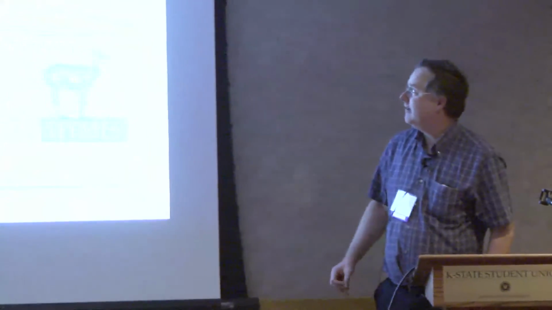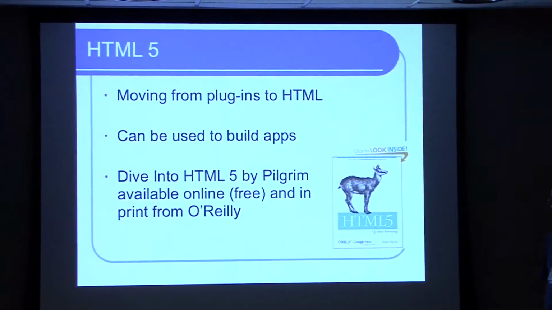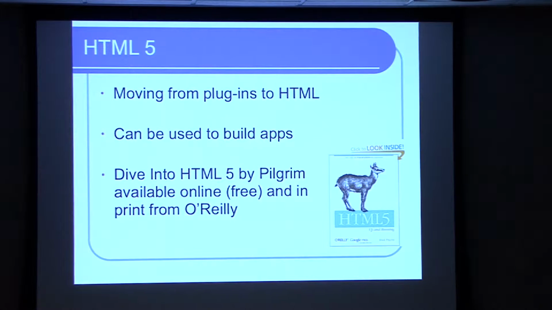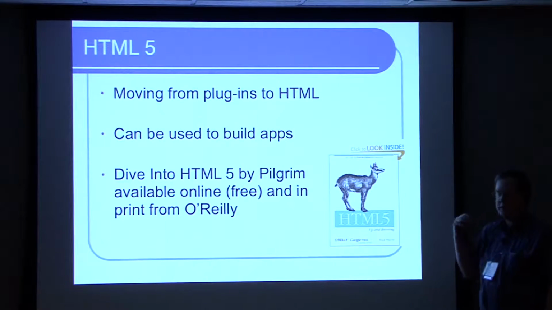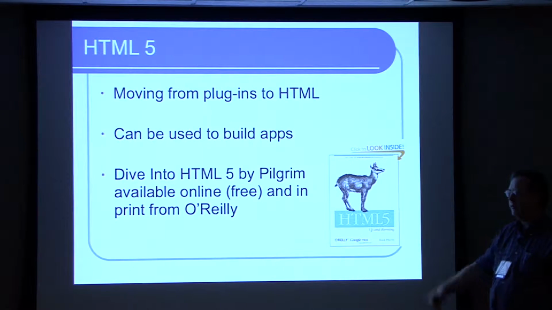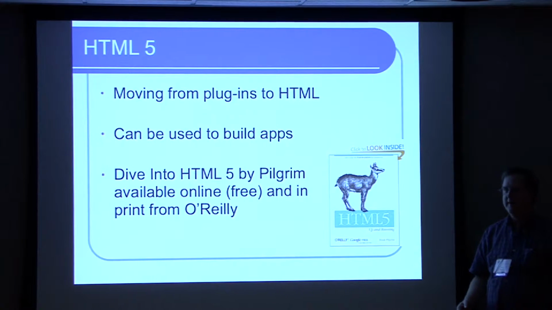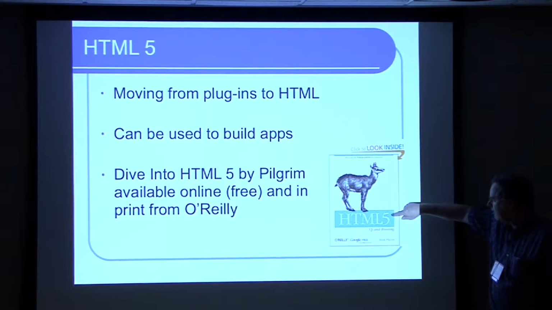Now, there are some things you can do to make fancy things. With HTML5, many of the things that we've used plugins for in the past are now moving into HTML5. The source I found most helpful for this is Dive into HTML5 by Pilgrim. If you type Dive into HTML5 into Google, it will take you to the book, and you can read the whole book online for free. You may also, if you prefer an actual hard copy, order it from O'Reilly or from Amazon, except they changed the name. It's HTML5: Up and Running.